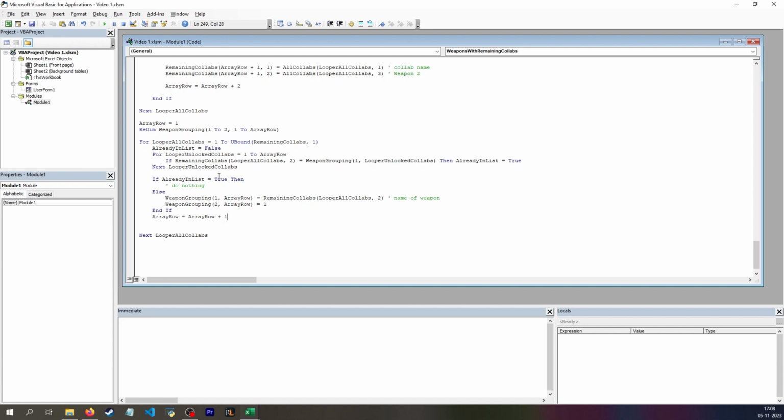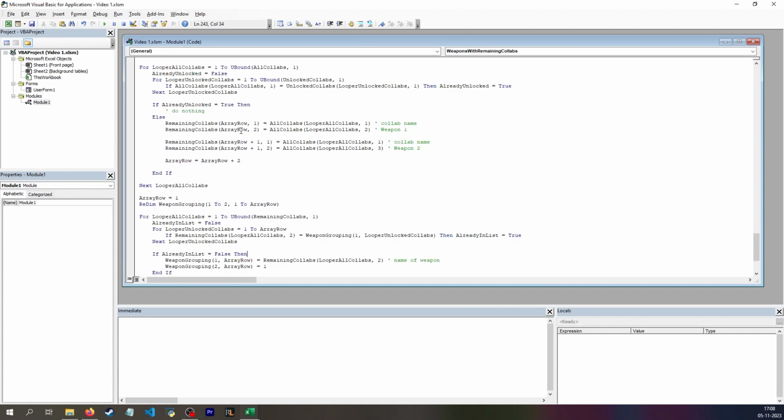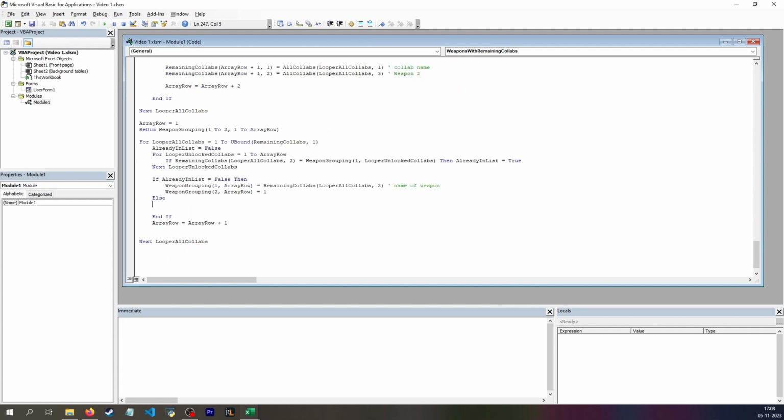And actually I want to swap this around because here I do want to check first if it's false, because I actually need to do something if it's true. So that was just me thinking I had to copy paste a lot more than I did, but I don't. If I'm adding a weapon for the first time, and if I've already added the weapon, then I need to increase the count. I then want to add an extra column to my array. I want to redim, but I also want to preserve the current items inside the array.